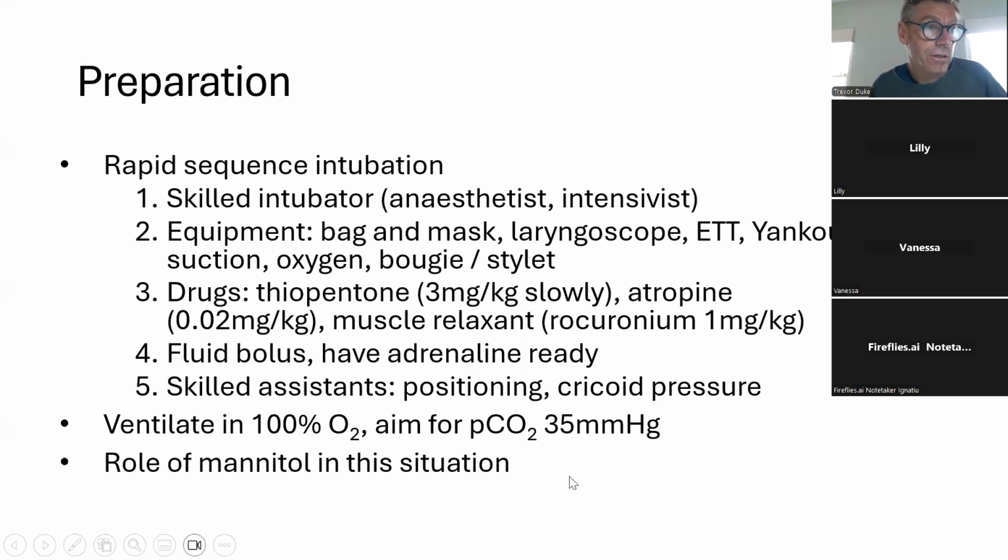Some people give mannitol in this situation. If there's an intracranial hemorrhage, then it's better not to give mannitol, because mannitol can reduce cerebral swelling, but in this acute circumstance it can encourage an acute extradural to get larger because it makes more space within the brain. So usually this is the only circumstance of raised intracranial pressure where it's not ideal to give mannitol.